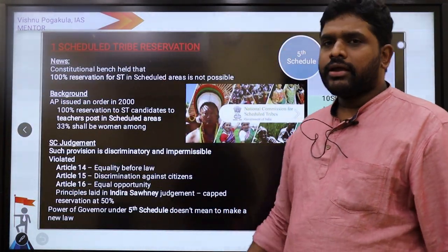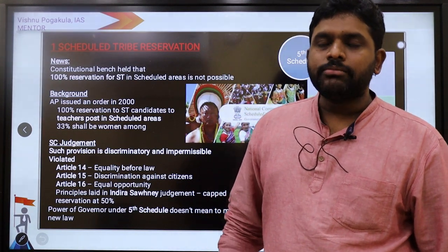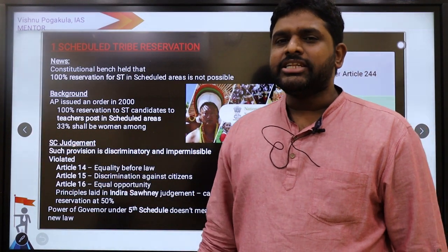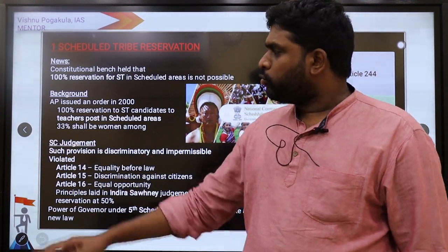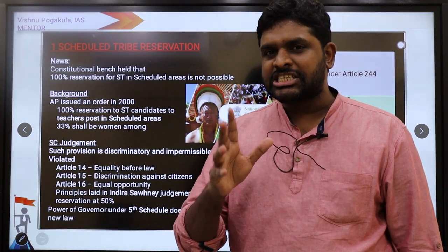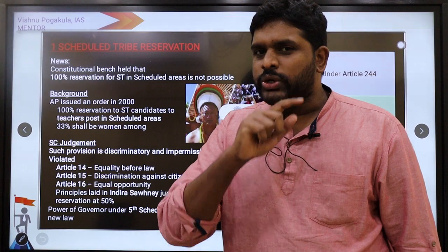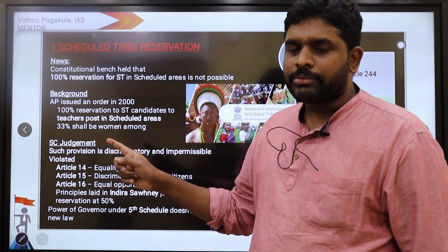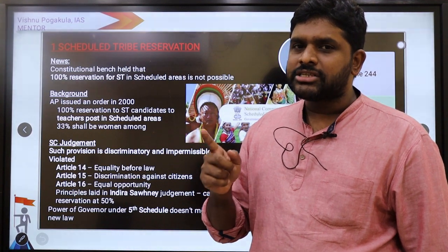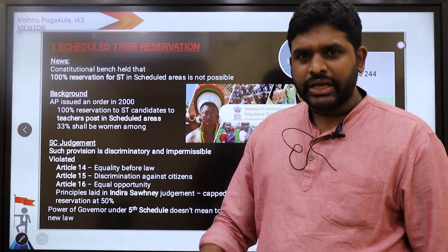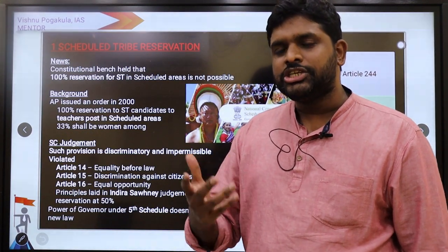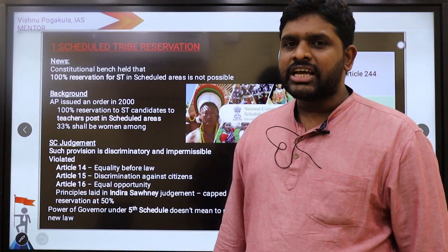There is an issue happening with respect to scheduled tribes, that is the scheduled tribe reservation, which is an old one. But recently it has again been discussed in the Supreme Court of India. In 2000, Andhra Pradesh issued a notification providing 100% reservation for STs as teachers in scheduled areas, when it was united Andhra Pradesh. This judgment created a lot of judicial issues in 2000, and again it has resurfaced.